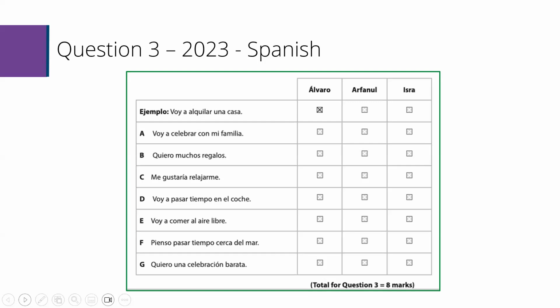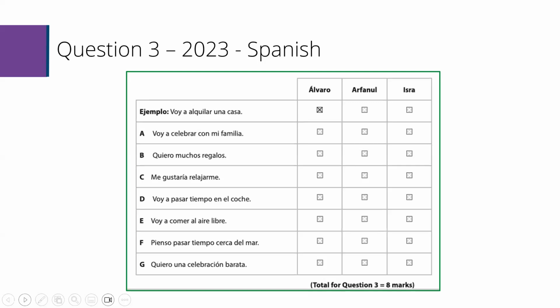Just make sure again that your students are familiar with the task type. But what I can tell you is that you can consistently expect that question 3 will always be that kind of task. It will always be that task type. And so that's helpful for you in training your students with their approach to this.